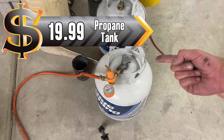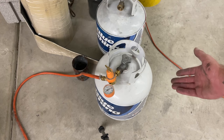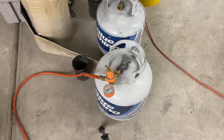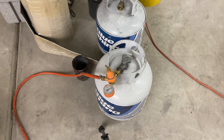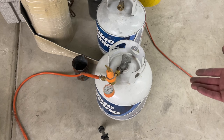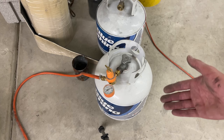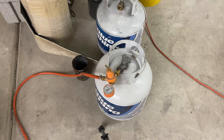You're also going to need propane - otherwise you won't be melting anything. These tanks are $19.99 every time I get one and I just refill them each time. I've got about eight tanks laying around and I usually fill them all up at once, which gets me through about six months. If I'm just melting aluminum, I'd get about 12 to 15 melts out of each one. Think of it like using a gas grill on high for half an hour - that's about what each melt equals. So it probably costs me about $1.50 to $2 for each melt.